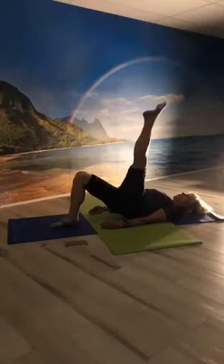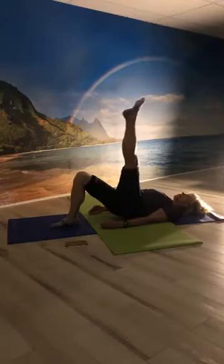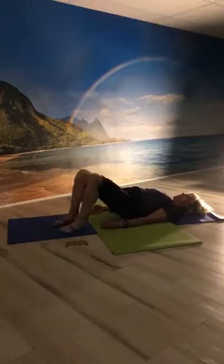Circle one. Two. Three. Four. Five. Six. Seven. Eight. Nine. Reverse. One. Two. Three. Four. Five. Six. Seven, eight, nine, stay. Let's rebend. Place the foot down.